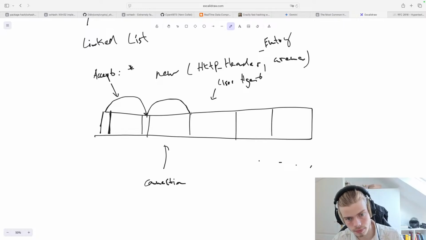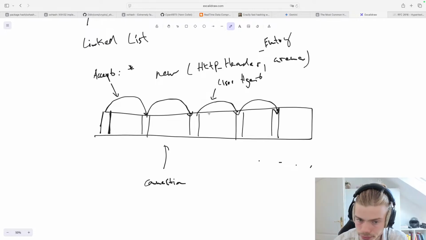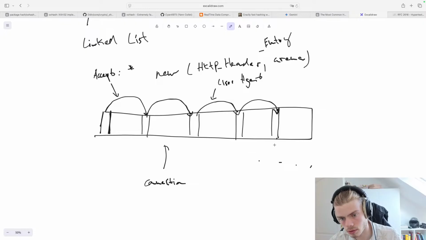As of now, we implemented it like this, that they're contiguous. Like the first one, oh no, it's not even this. It's like this, right? It goes backwards.